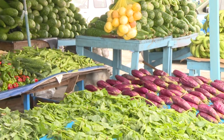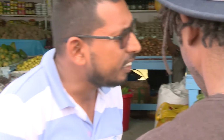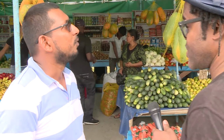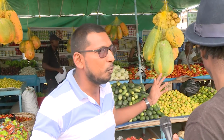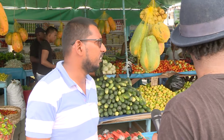It takes technique, it takes skills. Then you have to grade all the bad stuff, make sure you put fresh stuff on the stand so the customer doesn't complain. So when they come, you get good service. And this tarpaulin helps to keep you out of the sun, so you can keep everything cool and nice, and you don't get wet when the rain comes down. And it's good for now.